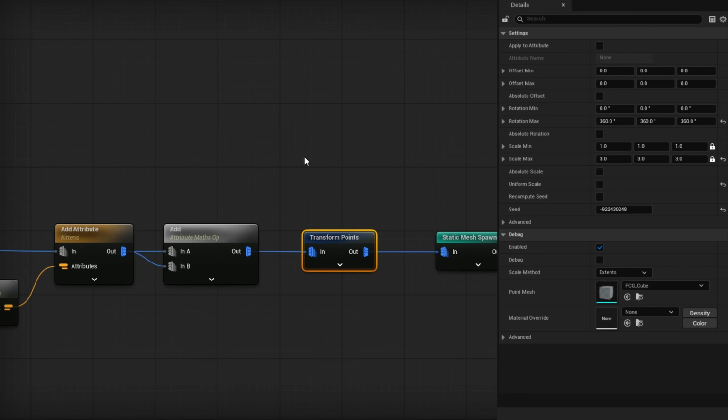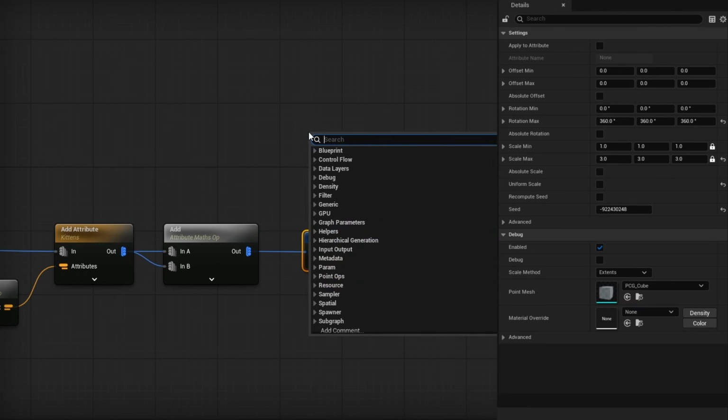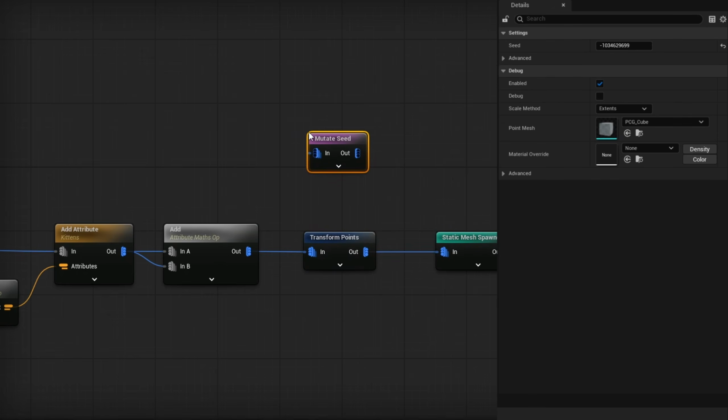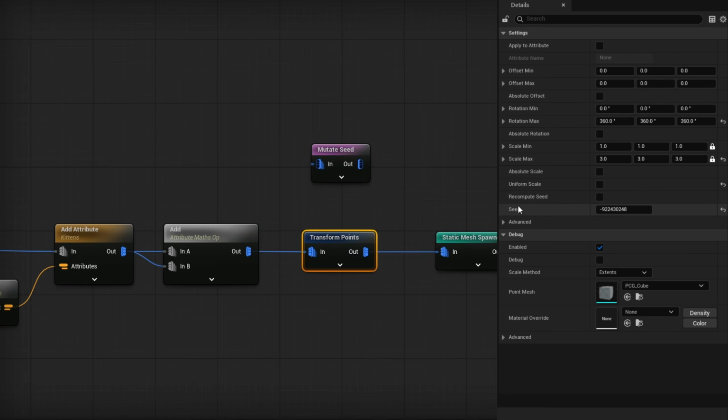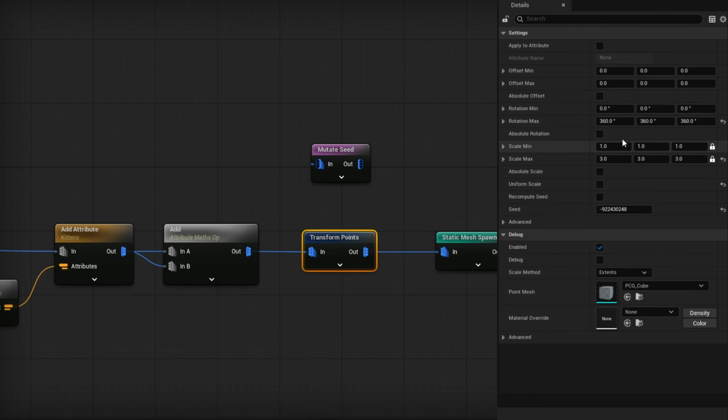This is similar to another node that does the same thing, but is an individual node called mutate seed. Mutate seed, you can see, just has a seed option. Just like this recompute seed will use a new seed as well. When you duplicate a point, you're duplicating the seed of the point. Now, this transform points, the randomness that it has chosen here is based on the point's seed.